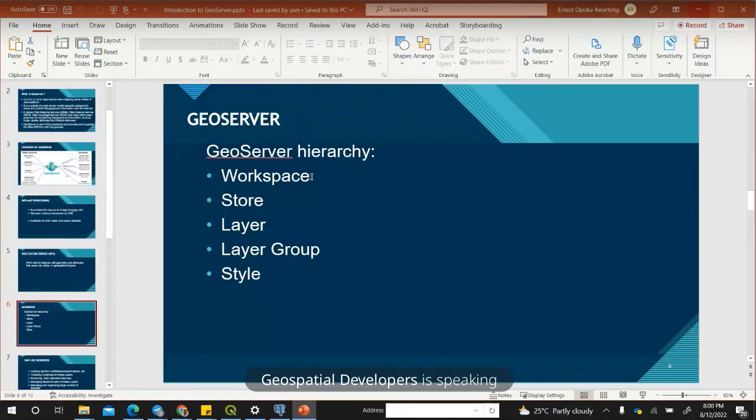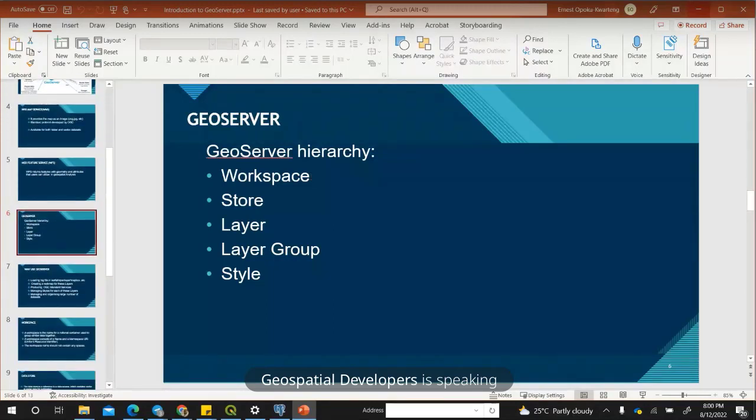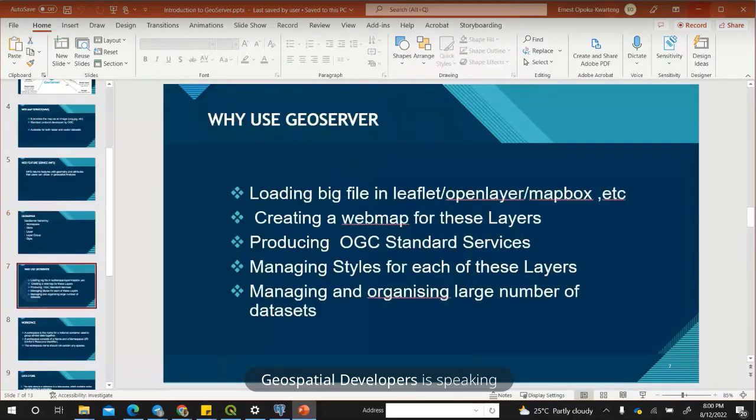Then out of the store, you'll be able to get your layers. You can also group the layers using layer groups. After you've published your layers or layer groups, you can create a style and apply it to these layers. We are going to touch on each of these items on the list, and we'll have more practical sections on all of them.